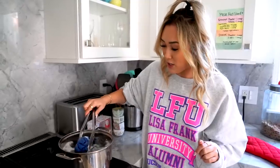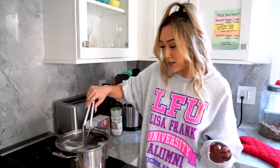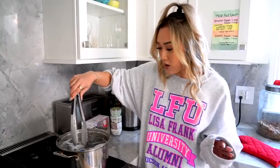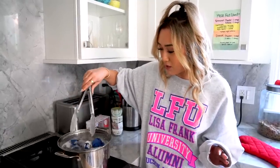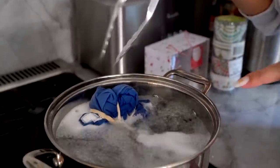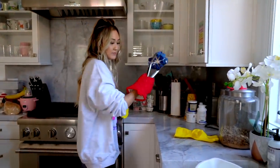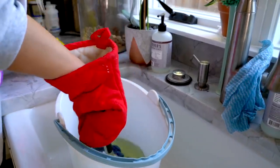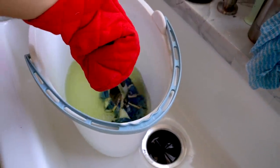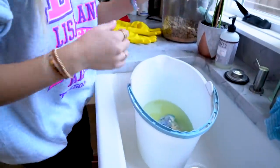So anyway, I rinsed the bleach out and now I'm boiling it, but I almost feel like this might be the move because obviously I wasn't able to rinse all of the bleach out. And so now that it's in the boiling water, it actually might be turning color. One more time. Do not boil bleach. I kind of feel like it's doing something. Oh, girl! This is definitely lighter. It's like almost too far.